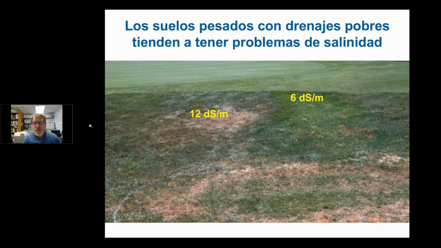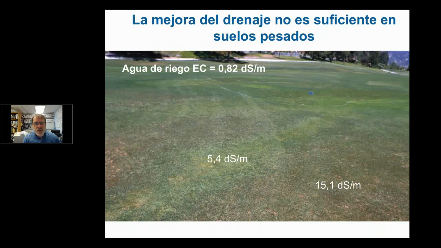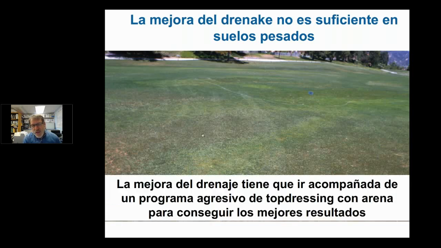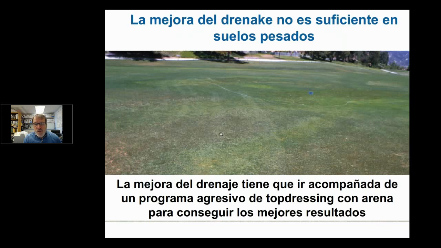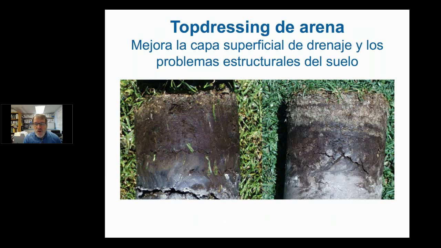That's the type of thing that happened in this photograph that I showed earlier. A similar situation here, but in this case, they were able to come in and sand top dress so that water would start to move on the surface of the soil beneath the sand. And let me just show you what that looks like. So this is one of the fairways that is not sand top dressed, and you can see a heavy clay soil underneath that doesn't allow water to move anywhere. So those French drains, or those drains, only work in a very limited area directly above the drain. When you come in and you heavily top dress, this is all sand top dressing that is accumulated. Water can now move vertically and then laterally sideways on the top of the clay over to the drain and to go to drain.